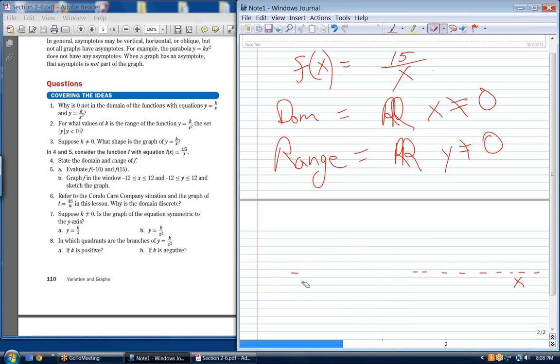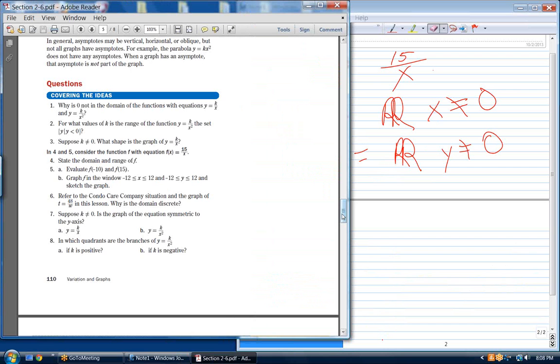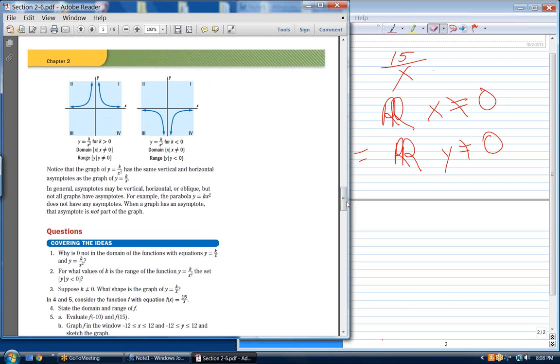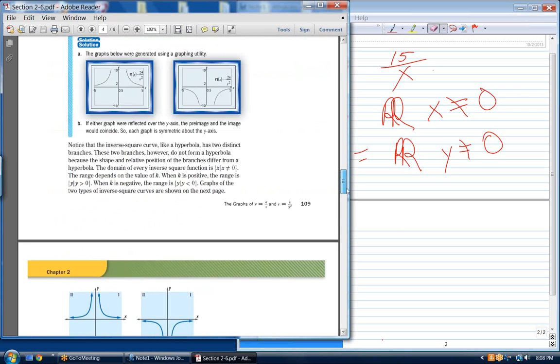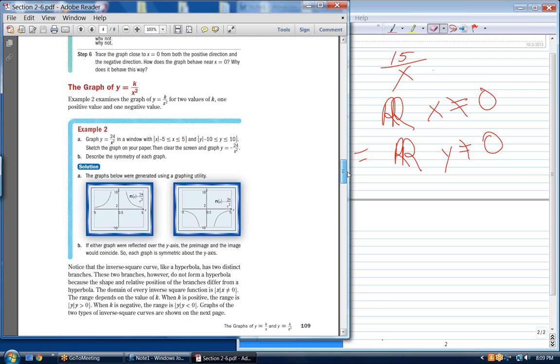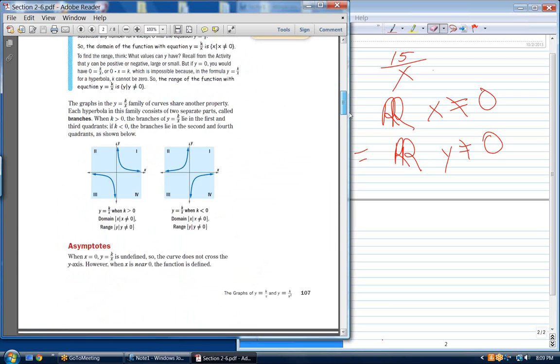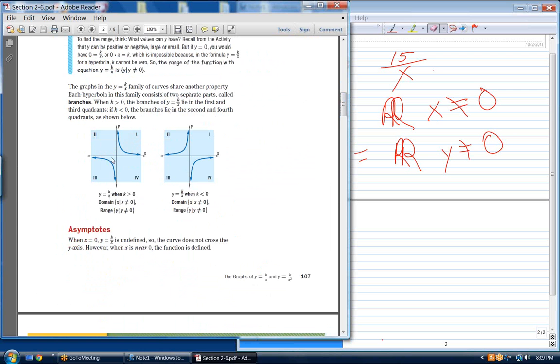Well, I noticed that most of the beginning of this chapter was all about the graphs. Right. So I suspect they want you to be able to look at these graphs. Yeah. But we're allowed to put the function in the calculator and see what the graph looks like. Okay. Good. And in most situations, there is the hyperbolic function right there. In other words, that's what I just drew.